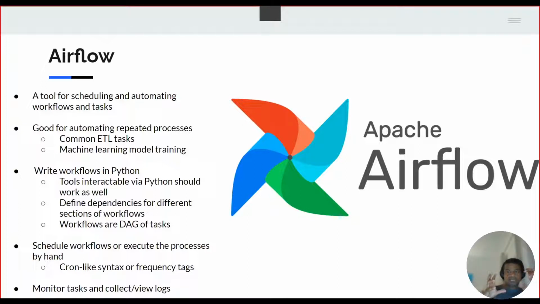And Airflow can manage a DAG, which is a directed acyclic graph of tasks. So if you have 3 steps that need to happen before a 4th step, all 3 things need to be finished first before the 4th step. Airflow can manage that directed acyclic graph, meaning the sequence of things in one direction. And you can do things as complex or as simple as you want it to be.